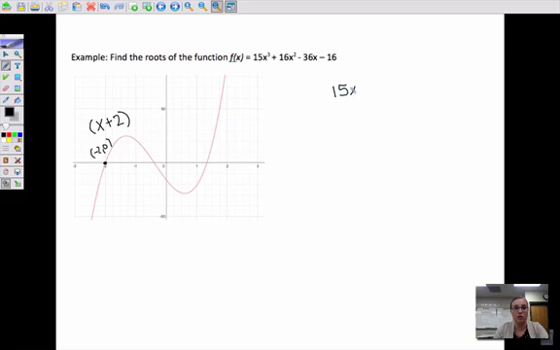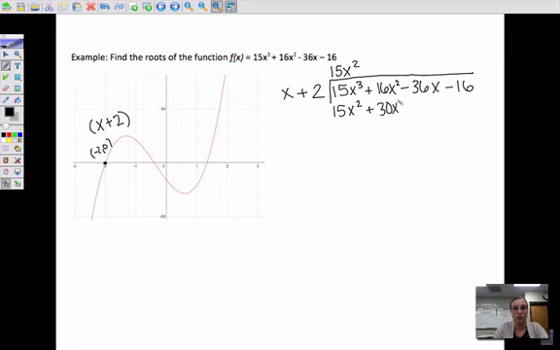So I'm going to set up a division problem and take my polynomial. I'm going to do long division this time, although if you were feeling more comfortable at this point, you could do synthetic division, and I'm going to divide out my root. In this case we're not going to have a remainder because this is a factor of this polynomial, which means there will be a 0 remainder, which you'll see here in a second. So x times 15x squared gets me 15x cubed. And then I also have to multiply this by 2 here. So I'm going to subtract. Those will go away. 16 minus 30 is negative 14x squared.